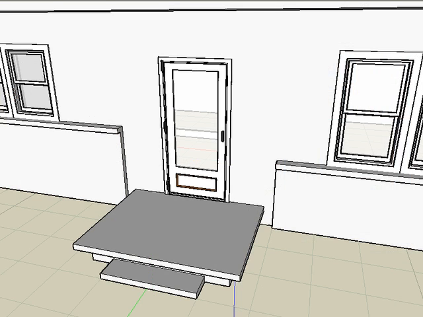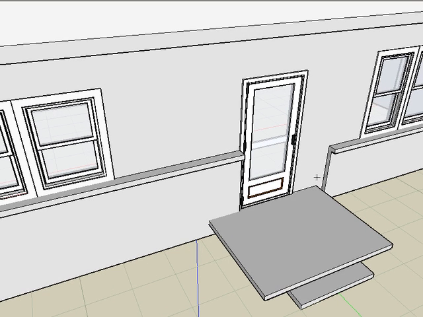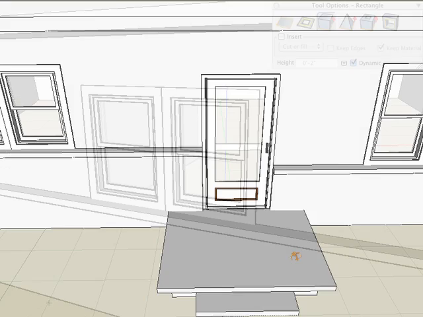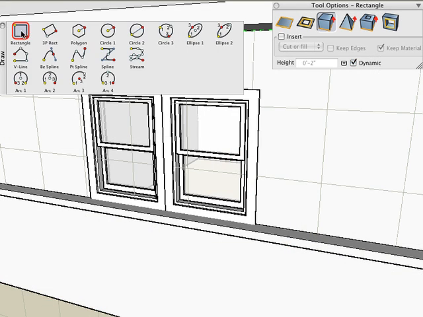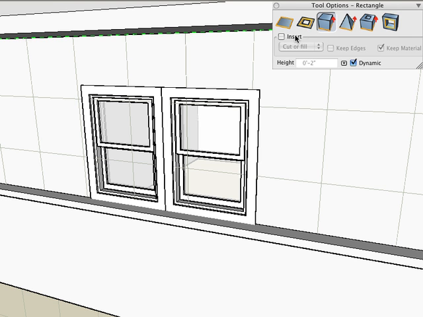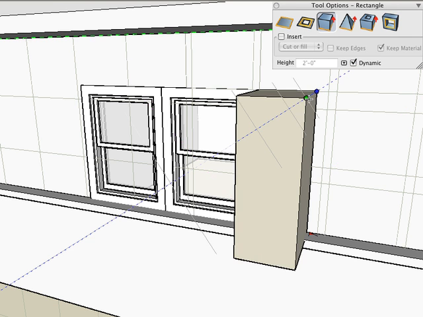Now that the doors and windows are placed, let's reshape the brick facade to match the door frame. With the reshape tool active, simply click on the face and we can snap it to the door frame. How about some shutters? We'll select the 2D rectangle tool again and 3D extrude icon, but make sure the insert option is off because we don't want to insert our shape into the wall. We want it to be separate.